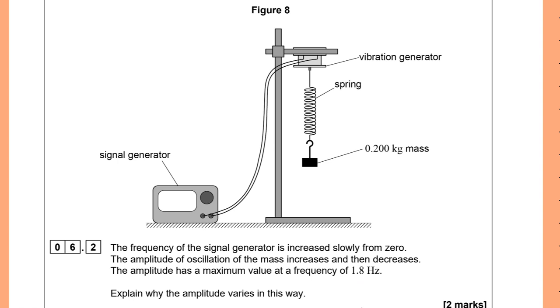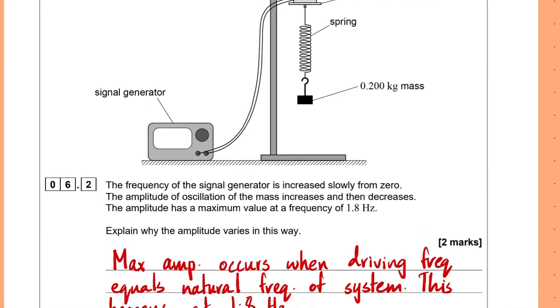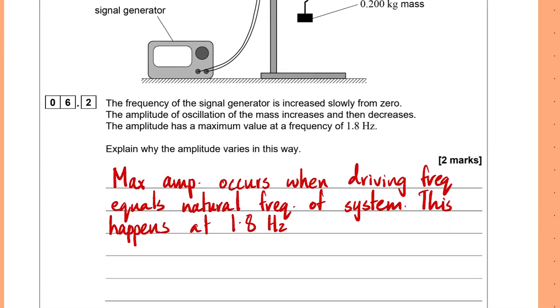So you know that at a certain frequency, when the external frequency, the driver frequency, equals the natural frequency of vibration of the system, you have resonance, and that is what causes the max amplitude. It's not that max amplitude that you get either before or after, right? So it said the amplitude increases and then decreases after the 1.8 value again.